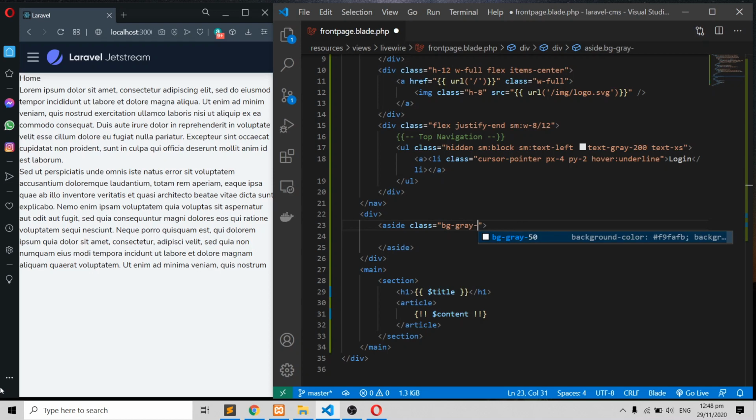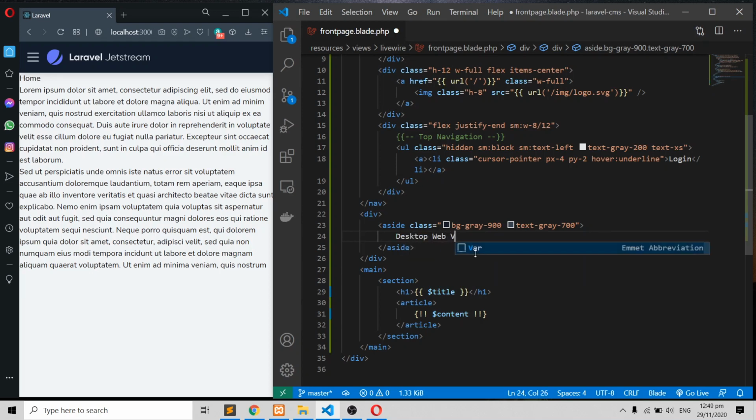Now, let's start styling the sidebar navigation. Inside this, we will have a mobile view and a desktop view for the sidebar navigation. There is actually nothing new here. The only difference is that we are able to control when the navigation appears on a specific screen width using the responsive variant provided by Tailwind.